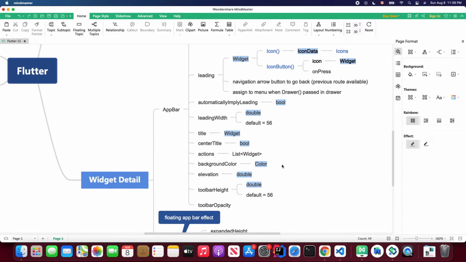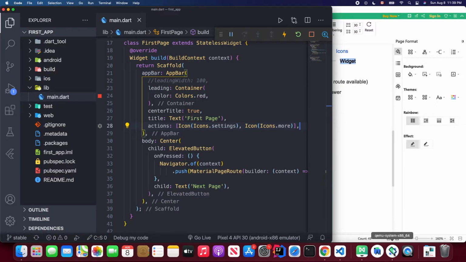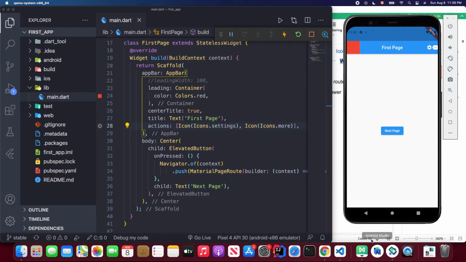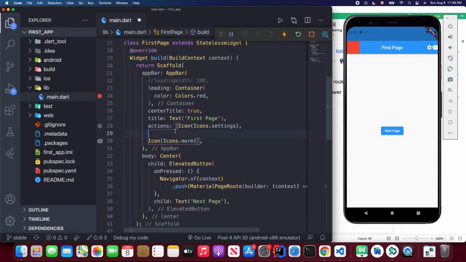Also, I think we can set the background color for our AppBar. So back to Visual Studio Code. For those actions, you can also give some padding or some margin, and also set the gap between those icons. So for example, I can put a SizedBox between those two, right?